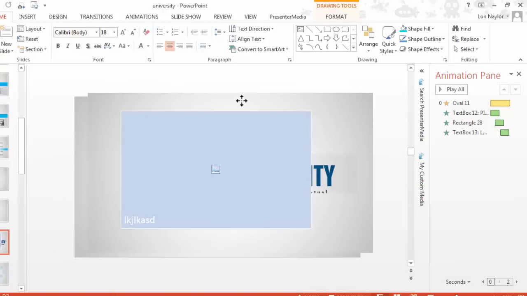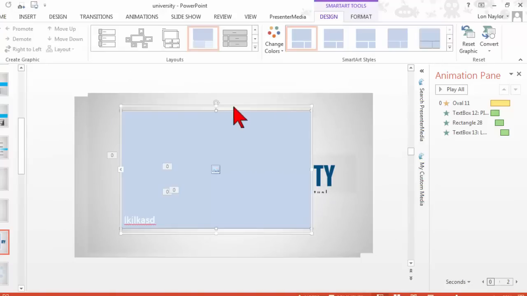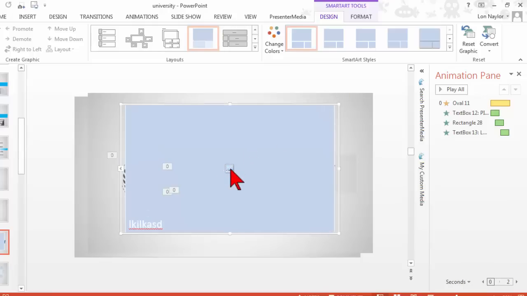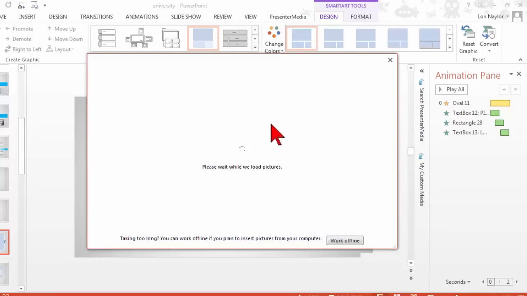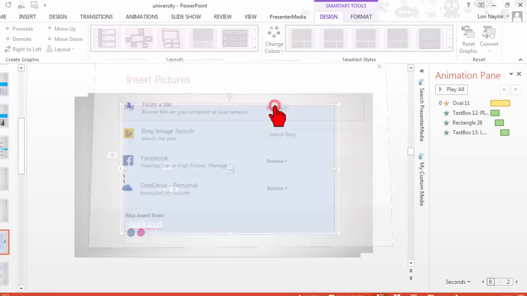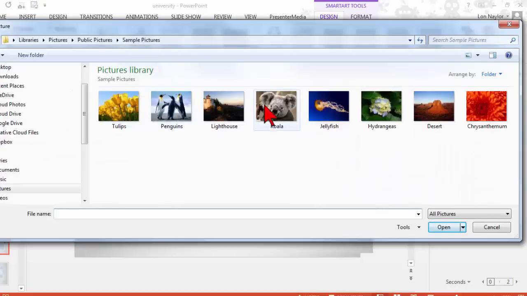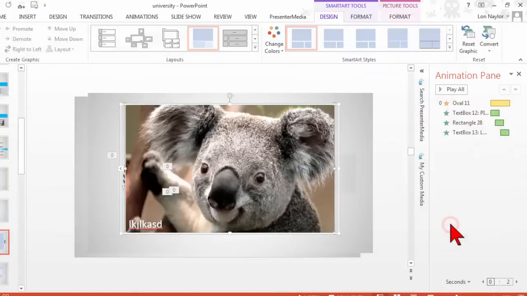Let me get rid of some of that. So there you go. Made me a piece of SmartArt. Didn't even know it. See what happens. Put a koala bear in there. There's a koala.